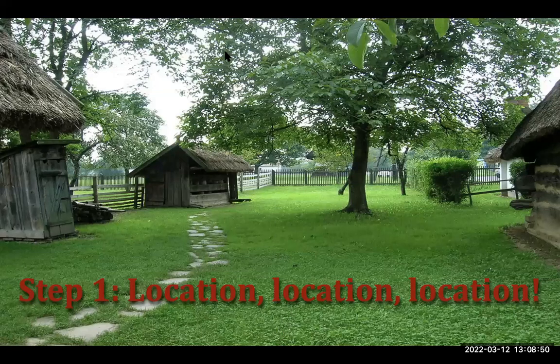Step one is figuring out your location. If your backyard faces south or southwest, it's going to get a huge amount of sun and get very hot, so you'll have to account for that. If your planned location faces north, it's going to get a lot of shade — so how are you going to get more light into that space? Is it a very narrow space, and how will you accommodate your coop size there? Really thinking about location is very important.